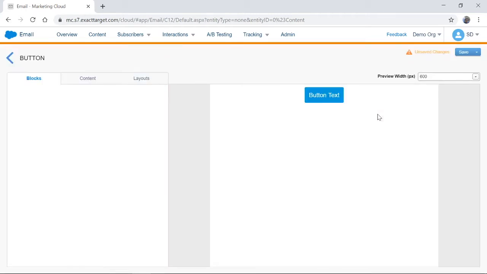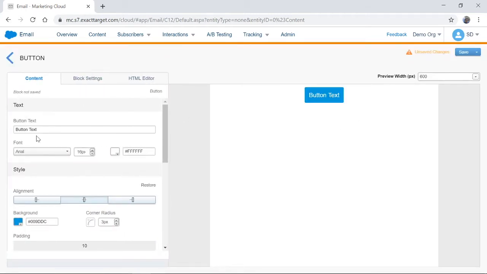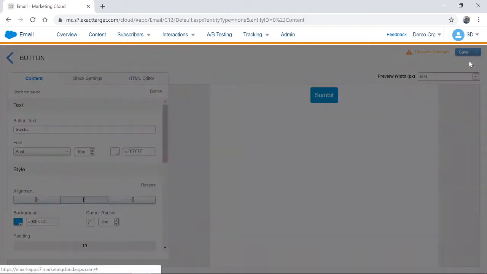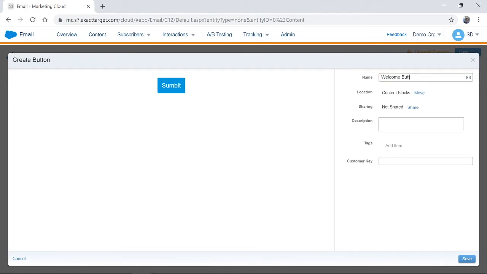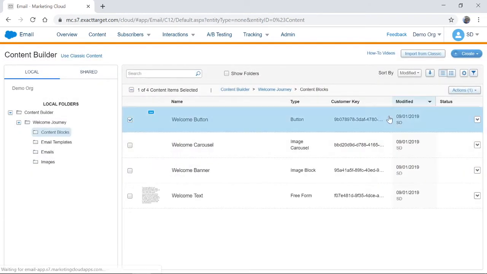You could create a button, for example, we could just call it the submit button, and that's your button, and you could customize it in the out of the box solution given here, or use the HTML editor. I'm just saving this one. We could use it in the template demo.